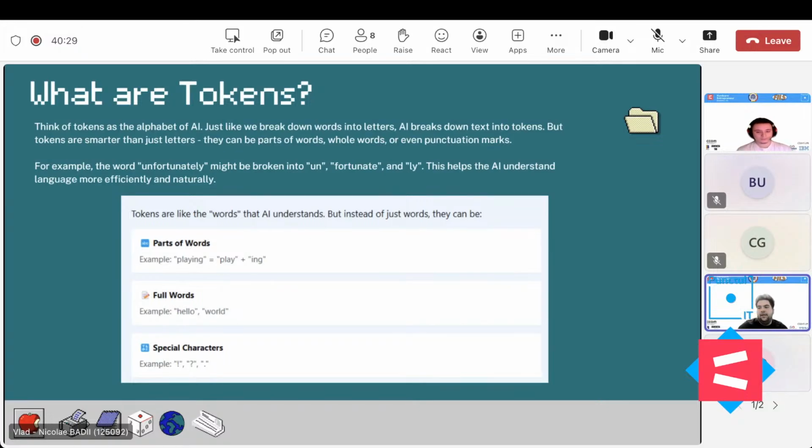For example, when you type a question to a chatbot, as I said earlier, or a search engine like Perplexity, the system uses tokens to break our query into multiple pieces so it can understand and respond intelligently. As I said earlier, you can have parts of words, full words, or also special characters that explain the topic and the nature of the question.